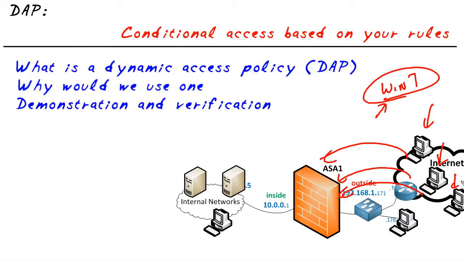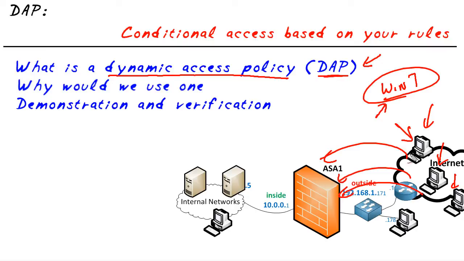I mean, because we could have a user that could be bouncing around between machines. How do we control who can come in? Well, one of the benefits of using something called a dynamic access policy is that we can have our VPN users' machines, we can interrogate them. We can find out if they have things like firewalls present, or do they have antivirus present, or are they Windows 7? And based on that interrogation, we can create and apply a dynamic access policy just for those types of connections. So we could stop all the Windows 7 users from having further access into our network until we solve the problem.